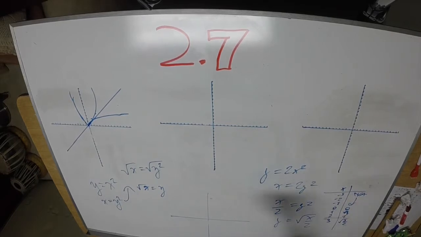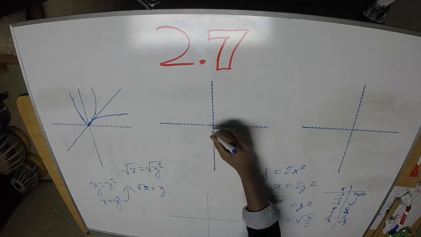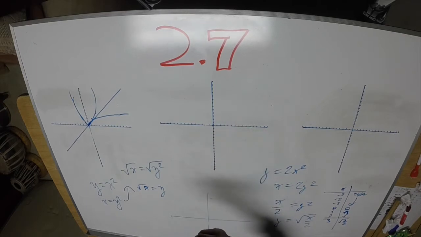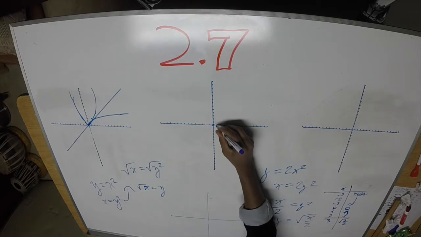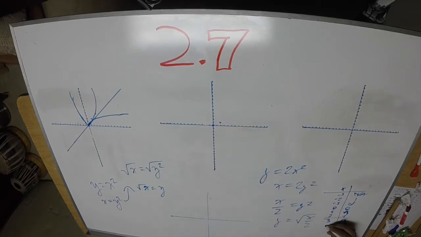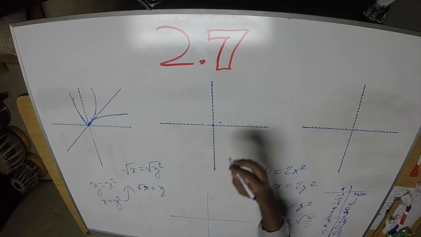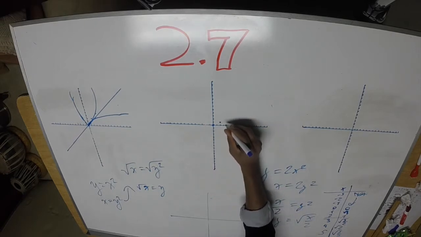So let's draw that up here. So we have to start at 0 and 0. Then we have 2 and 1. And then let's say we continue this to 4. That'll be 4 over 2 equals 2, and root 2. Over here to 5, 5 over 2 becomes root 5 over 2, and 6 becomes 6 over 2 equals 3, and that becomes root 3. So we're drawing down the values over here, or the graph I mean.